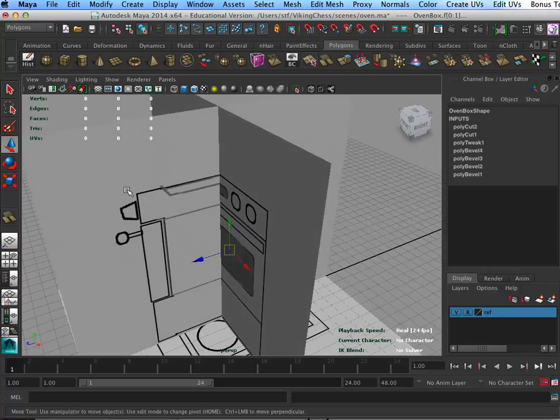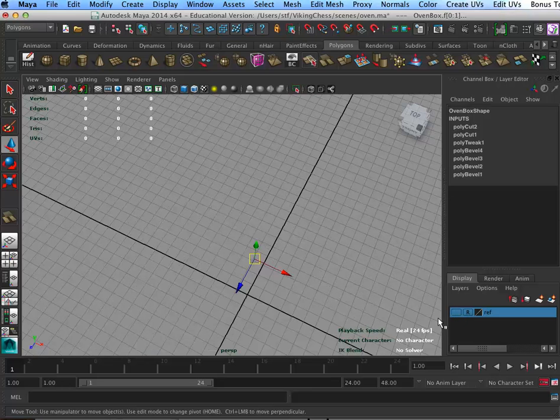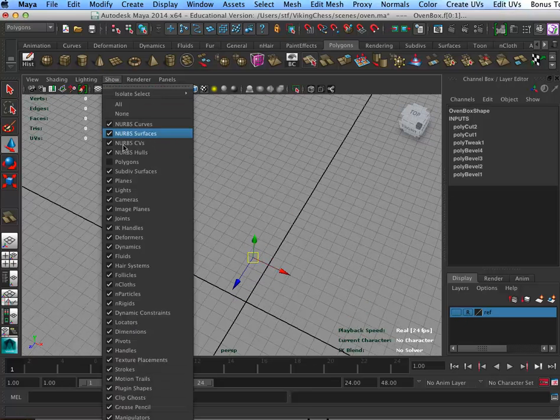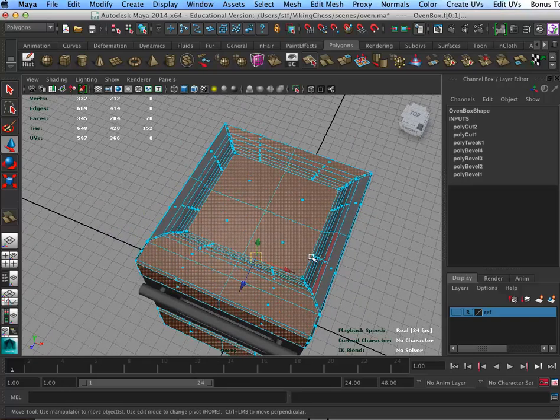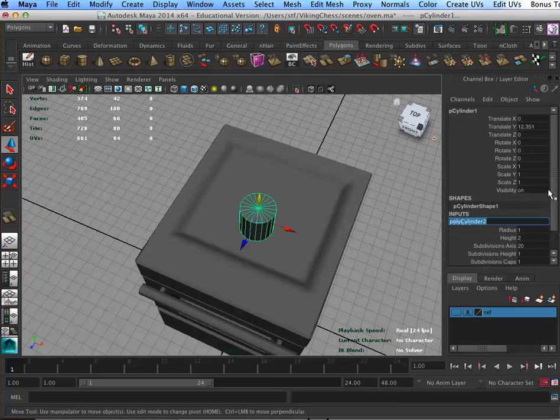I think I might leave you on your own for the dials. That's pretty simple. But I think this next technique is really important. All right. Okay, so I want to do the burners. You go, oh, that's really simple, Steve. We just make a nice little cylinder, and a cylinder is a good place to start.